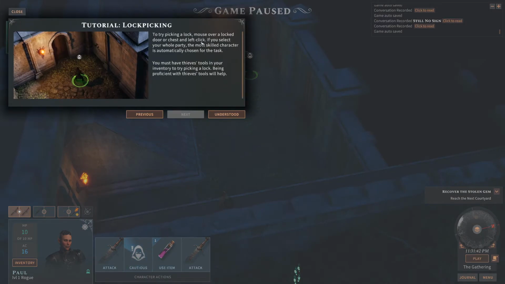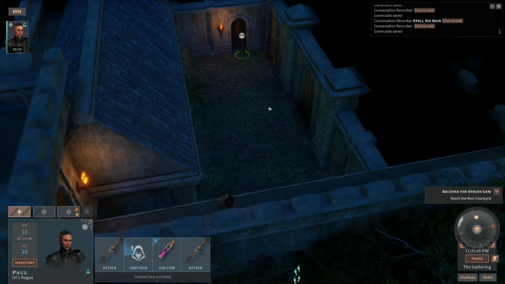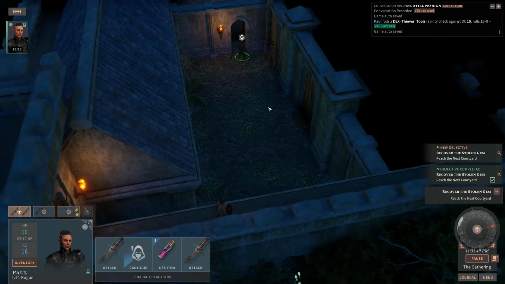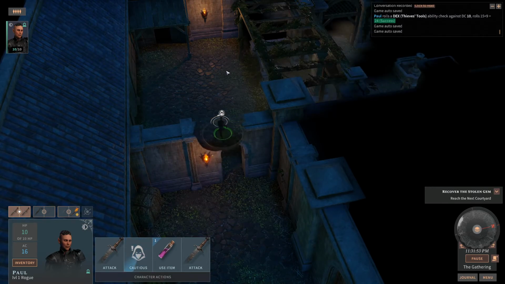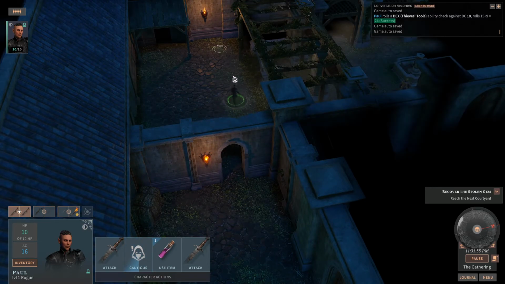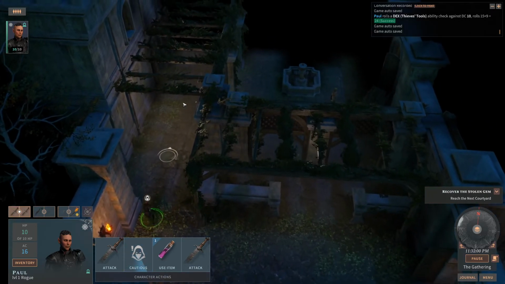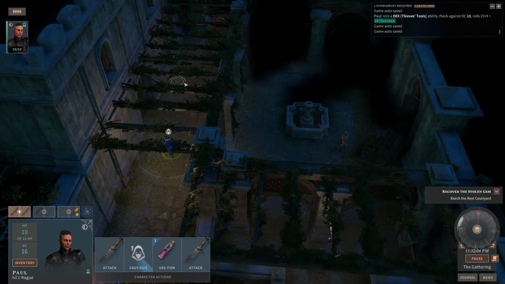And here to try picking a lock, you just hover over and click it, and whoever can do it tries to do it. So that way when you're playing, you don't have to worry about just picking one individual to do it. The best person to do it will do it. I actually like kind of picking the person to do it. It gives me a little bit of satisfaction that way. No real reason why, other than that's just how I am.